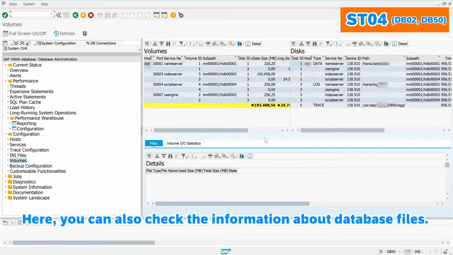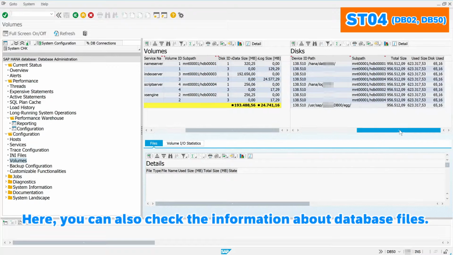Here, you can also check the information about database files.